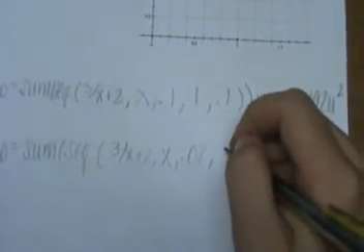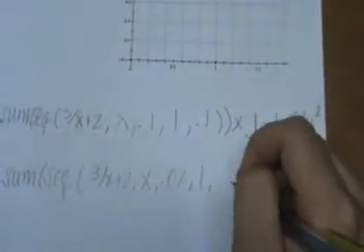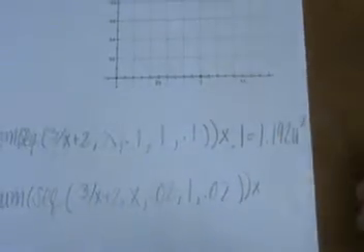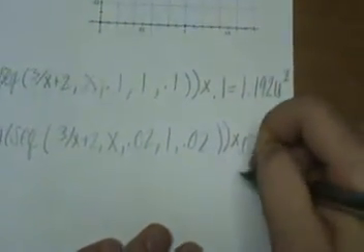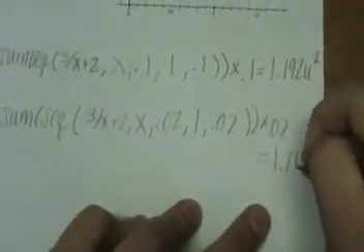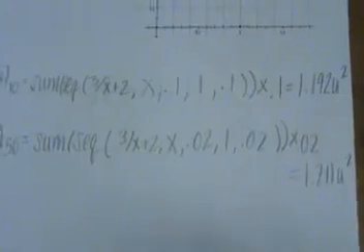You then plug in b, or 1. Then b over n, or 0.02. You close parentheses and multiply by b over n, or 0.02. After you plug all this into your calculator, you should get 1.211 units squared. Then it's on to our last n value, which is 100.